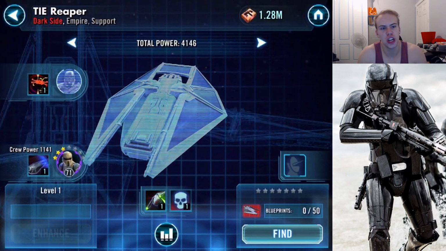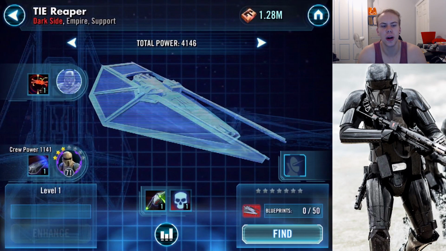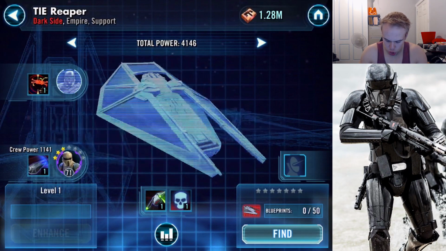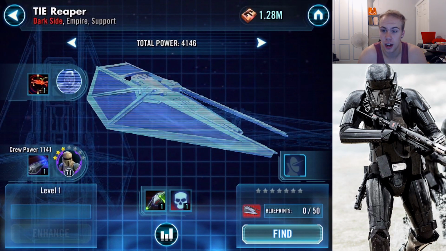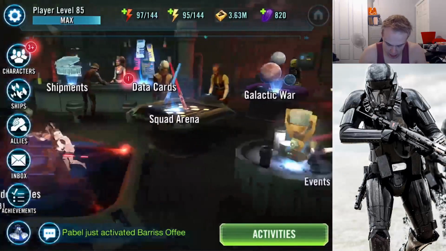Also, quick side note, there is a Death Trooper ship, the Reaper. Requires the Shore Trooper and the Death Trooper. So that's cool. We get a new awesome ship, which hopefully isn't too hard to farm. So that is a quick look at those two characters. Now let's jump quickly into the events that they're being added in.